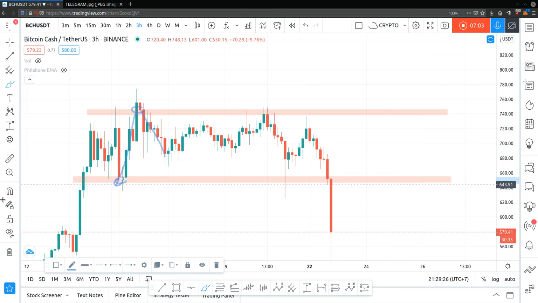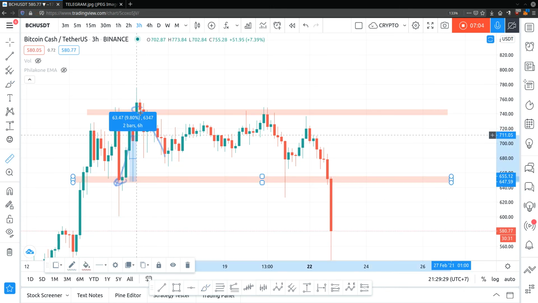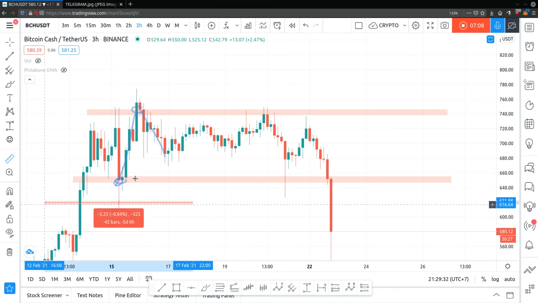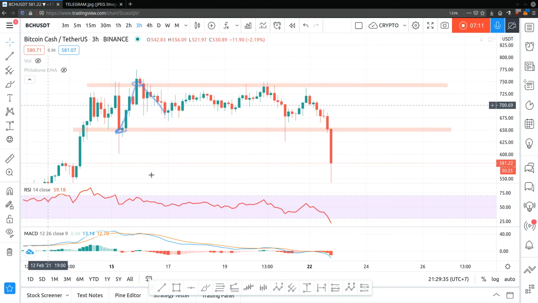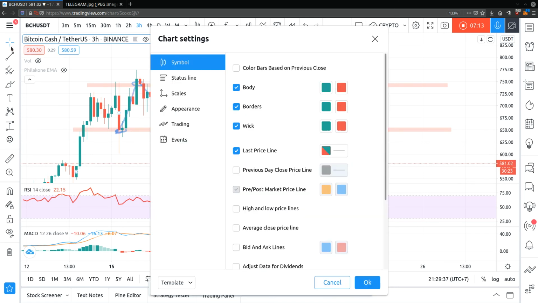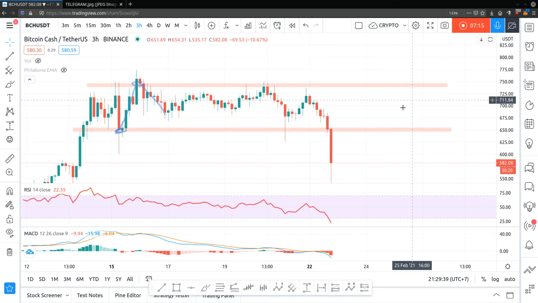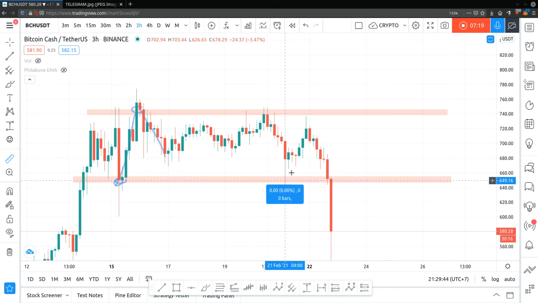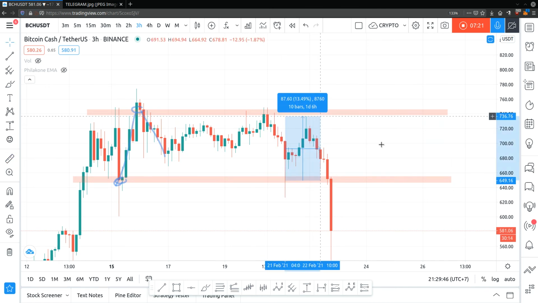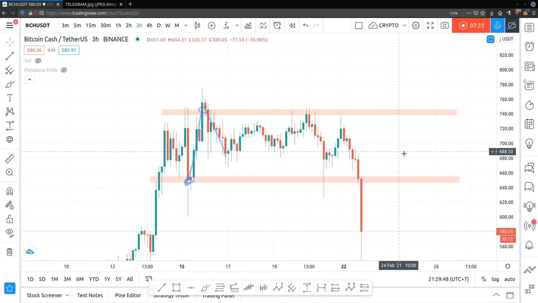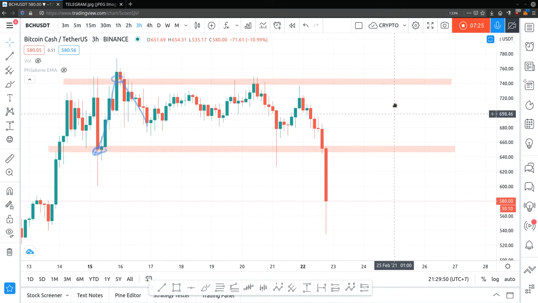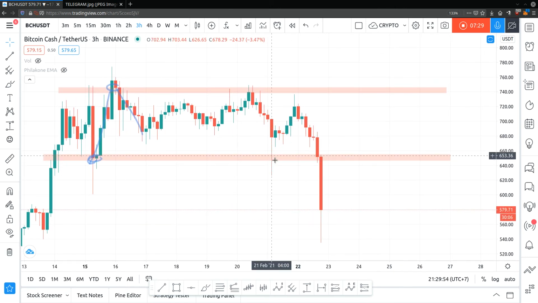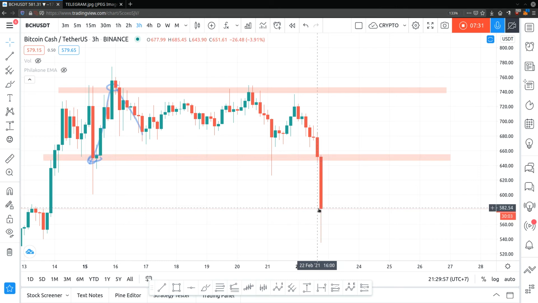So if you bought here, you bought at support, and you sell at resistance, you'd be up 15% on your money. And so this is support right here, right? So you look, you could have bought here, you set your order here, and you sell up here for like 13% of your money. Okay, so you're asking, oh, okay, so you buy low and sell high, but what happens if you bought here, and then what if you bought here and it just drops down?